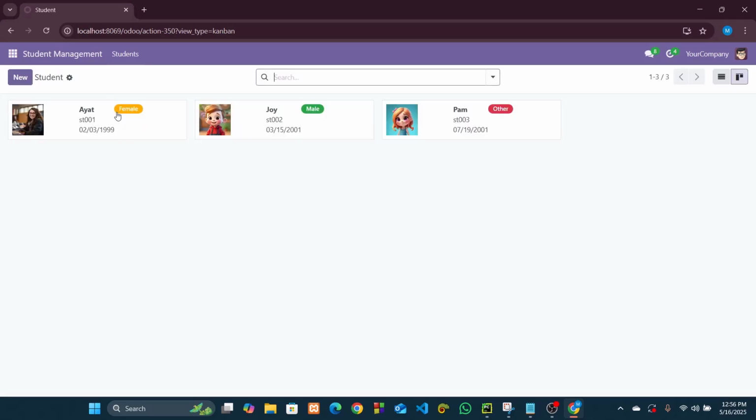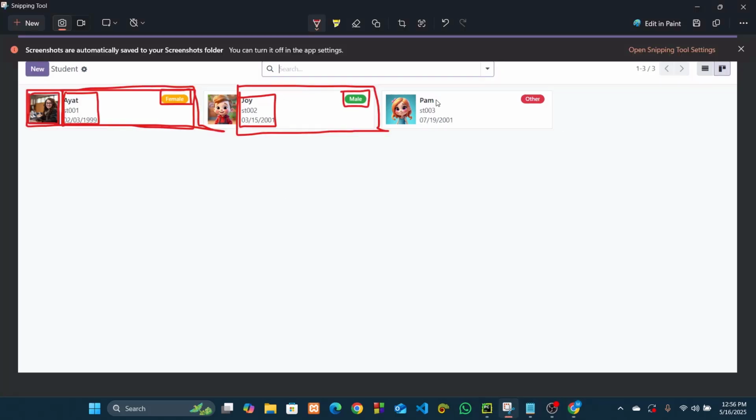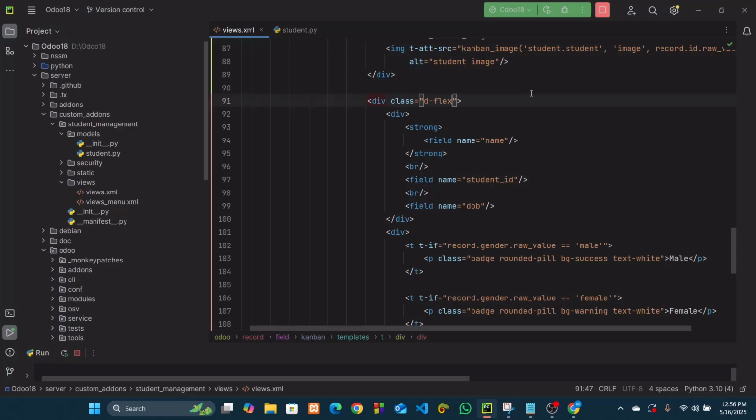now they are side by side. But in the reference screenshot, there is a huge gap between these two things, these details and this badge. So for achieving this gap between these two divs, we have to use another class which is justify-content-between. If you know CSS, then you know what this is.